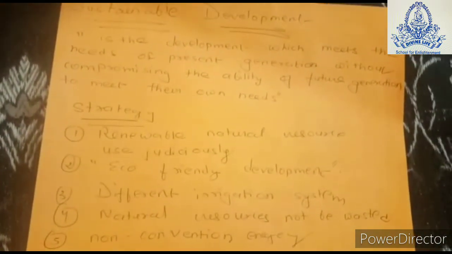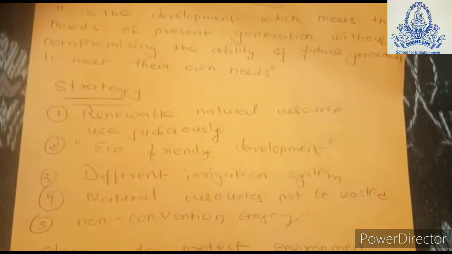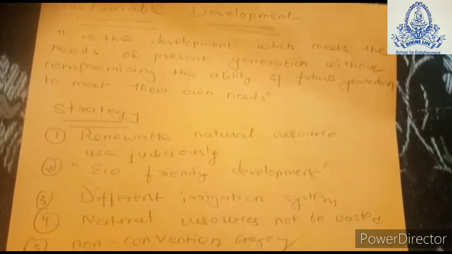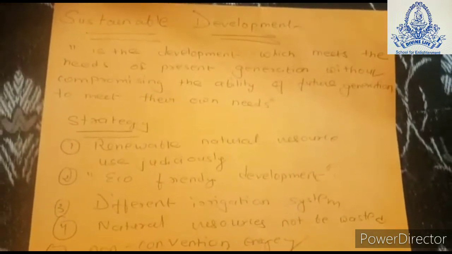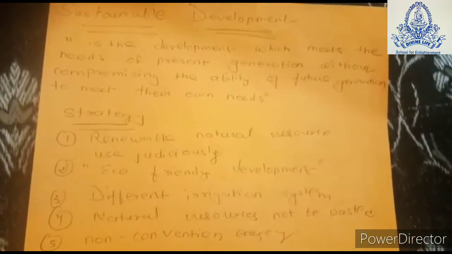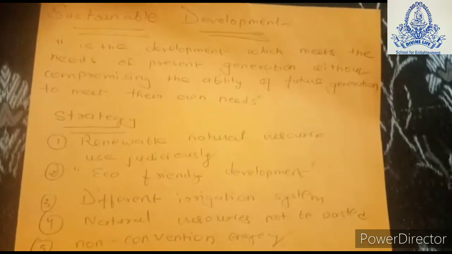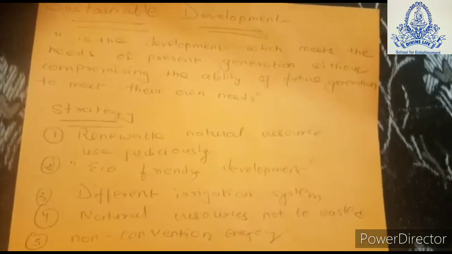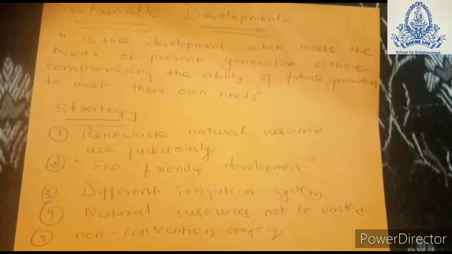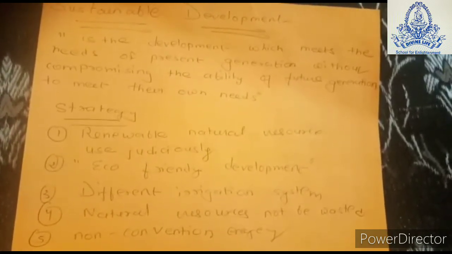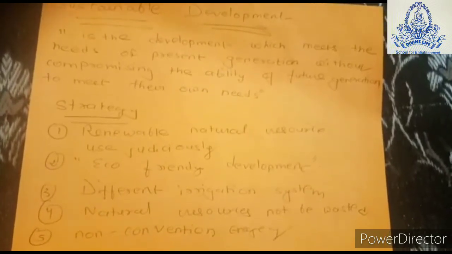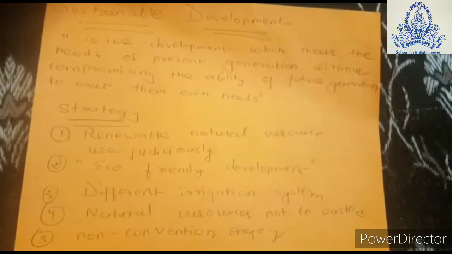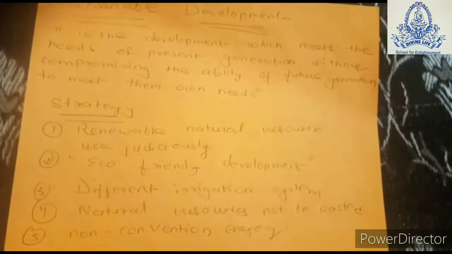The second strategy is eco-friendly development, meaning industrial location should be decided on the basis of lesser transportation cost, and attempts should be made to achieve the whole concept of eco-friendly development. Third, resources which can be used in more than one way should be utilized in different ways — such as different irrigation systems, utilization for more than one purpose, for example producing electricity, flood control, and transportation. For instance, if there is a lot of water in a river, we should build a dam so that the water can be stored rather than wasted in floods.